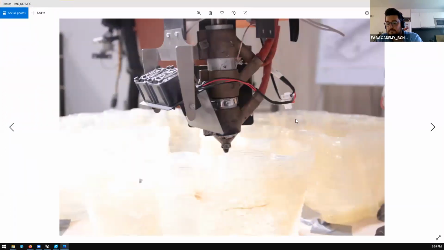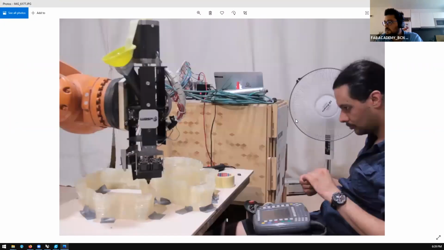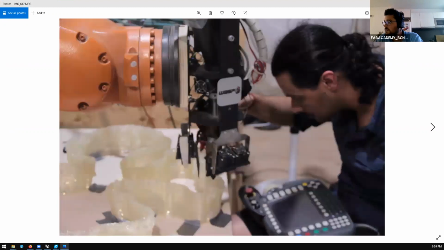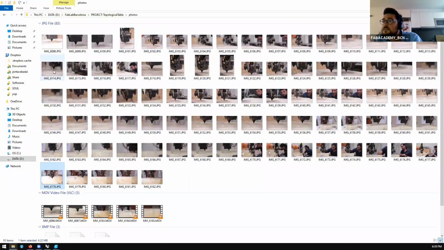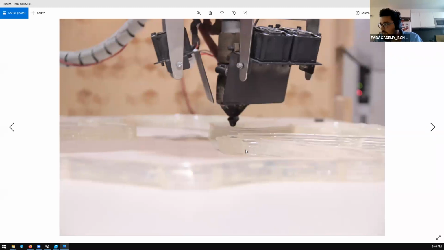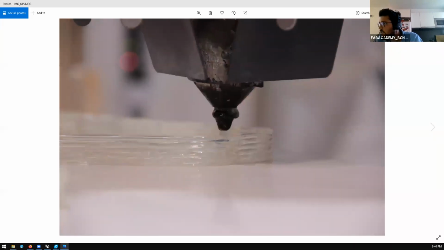We were printing this in huge scale with the robot, actually. Because we started filling, it was transparent. We printed with transparent plastic.